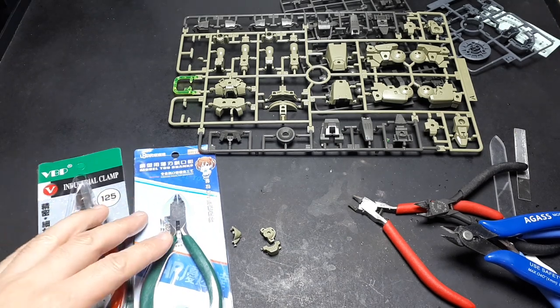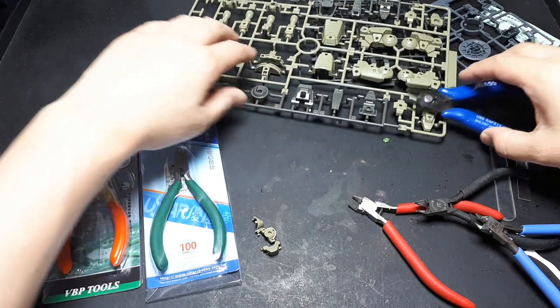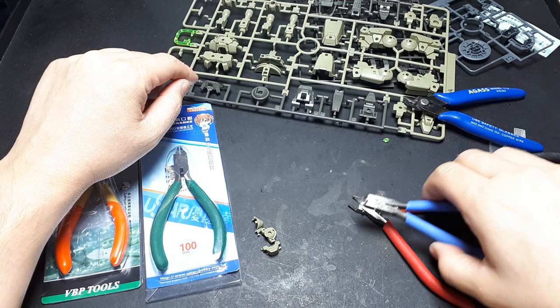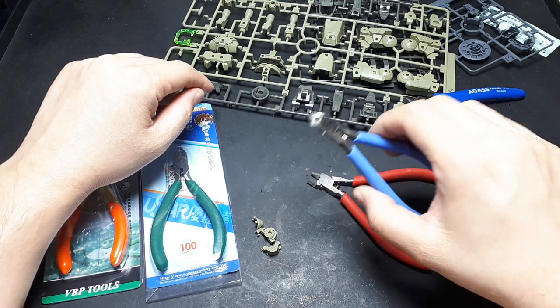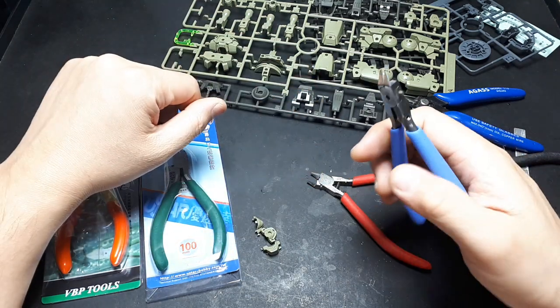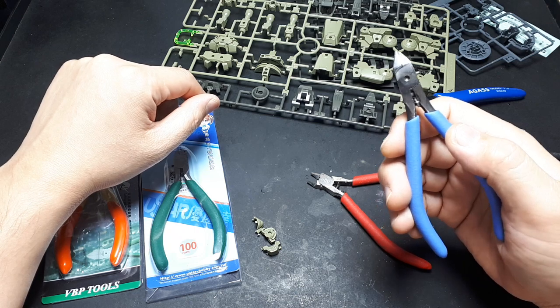Hey everyone, we got a couple new double-sided cutters in. The reason for double-sided cutters is that these single-sided cutters work well for like 3 or 4 model kits, and then they get dull. And then how do you sharpen nippers, right? So that's a bit of an issue.